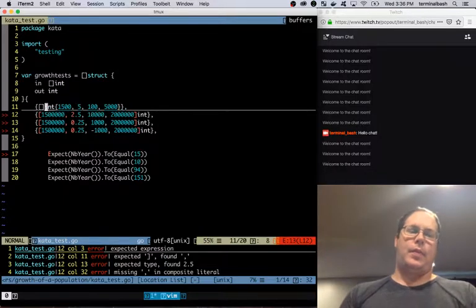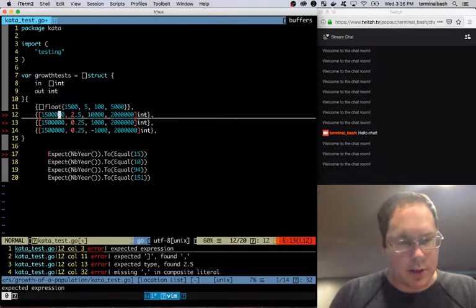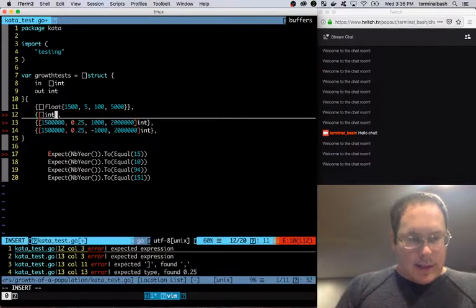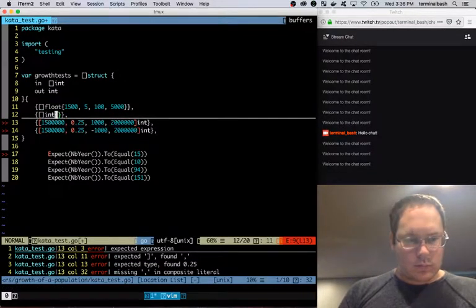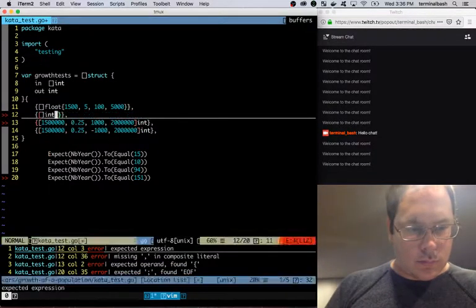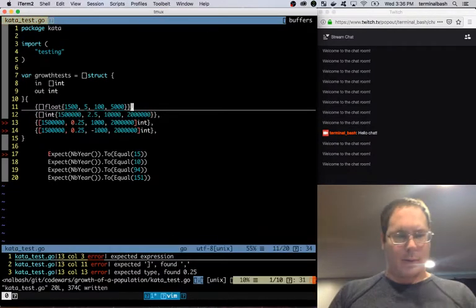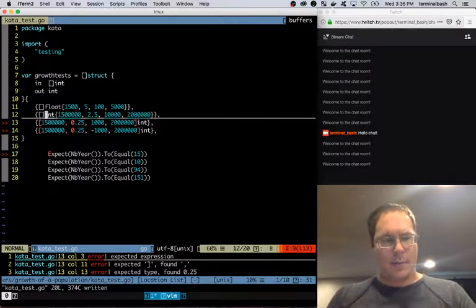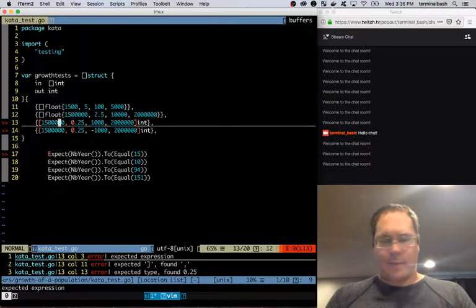Can we just float these? Oh, and I did it in the wrong space. Son of a. How does that work? Seems okay with that. What happens if I change this to float?